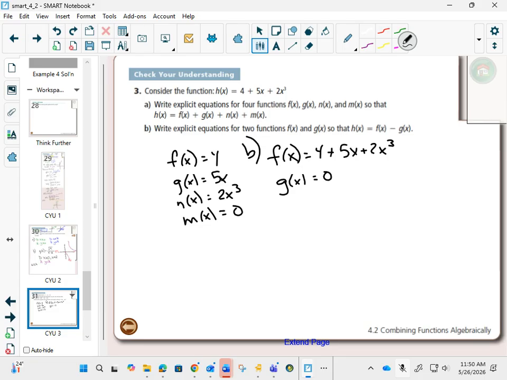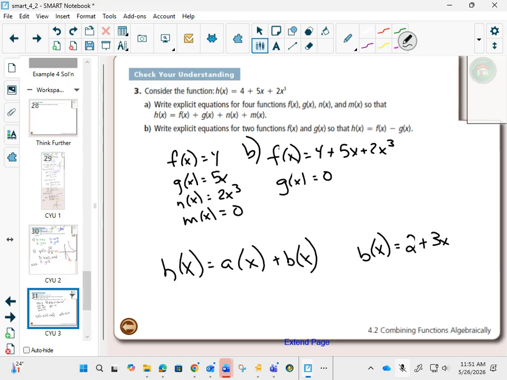Okay, so you're never going to get asked these questions on an exam because it's too easy. Would be nice, right? I guess they could be. The only way I could see it being somewhat thinking is they could say, okay, h of x equals a of x plus b of x. You know what h of x is. I'm going to tell you that b of x is equal to 2 plus 3x squared. You have to figure out what a of x is.